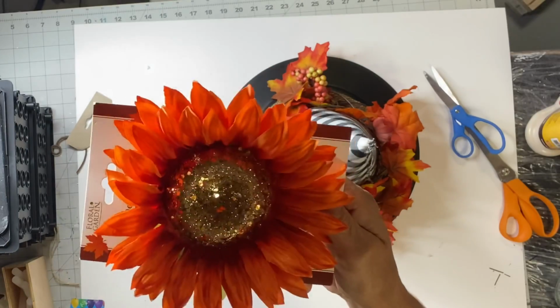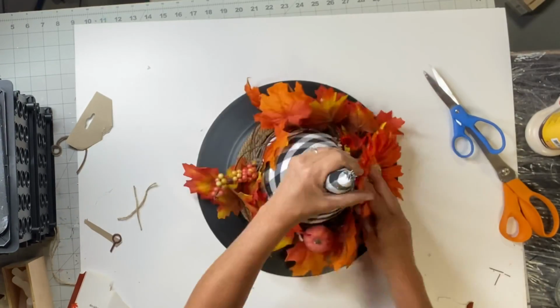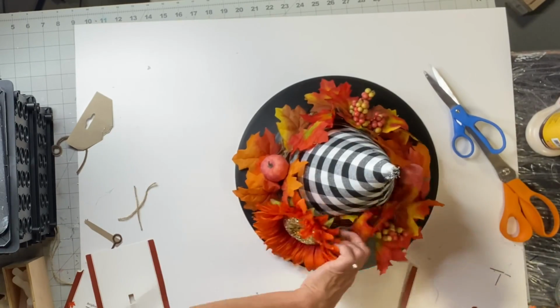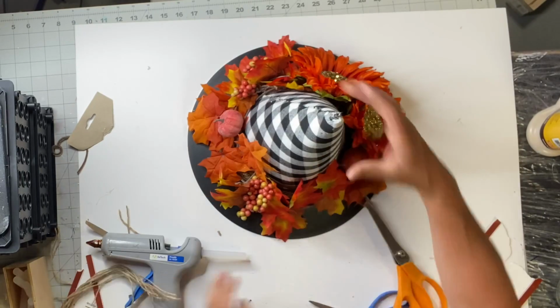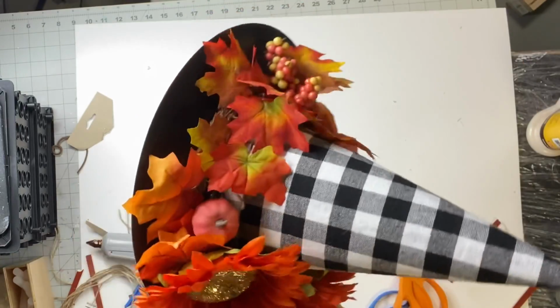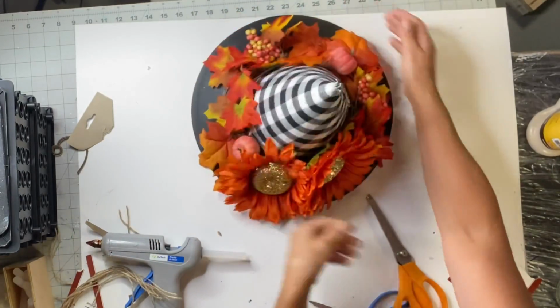I found these big orange flowers also at the Dollar Tree, and what I liked about them is they had these little clips on the back, so I was just able to clip them to the side. And there you go. Now you have this really nice witch's hat for the fall that you can put as a centerpiece.